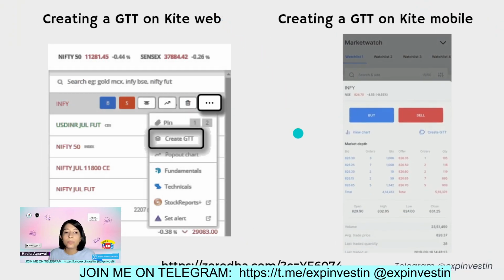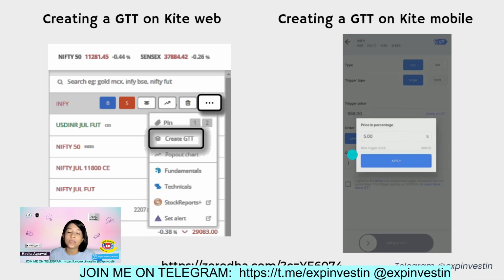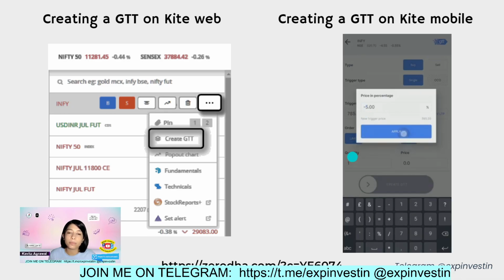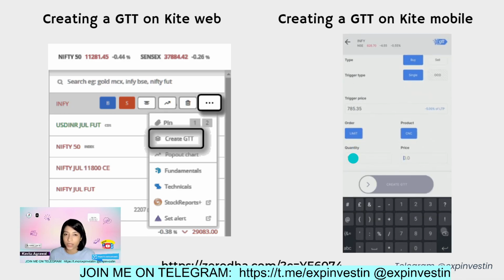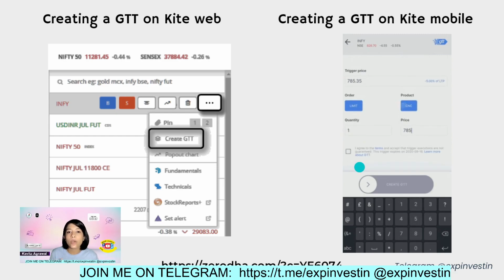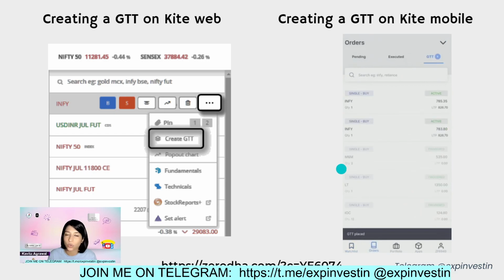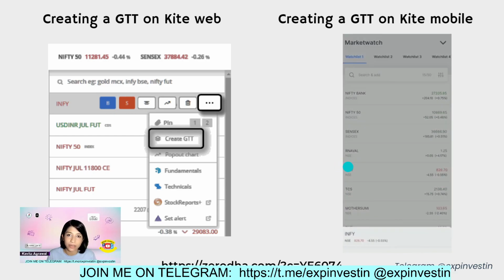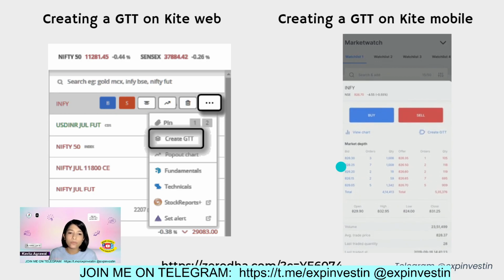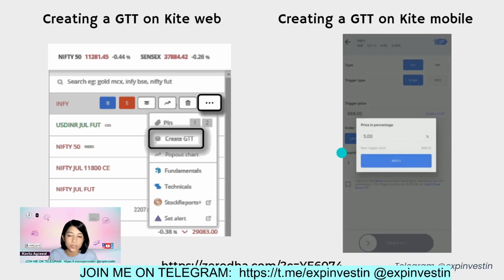So now, how do you practically do it? Here I am using the example of Zerodha, and there are other brokers which have started providing the GTT orders. Though I have not used them personally, I hear there are some brokers who are giving this. So I'm not even sure if those bracket orders can be carried forward to the next day or not. But I know for sure that Zerodha does it. So let's discuss Zerodha.